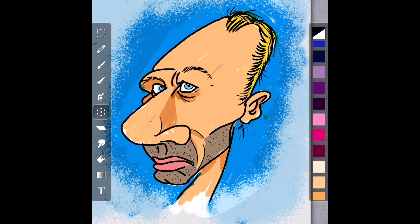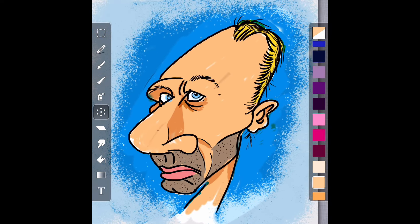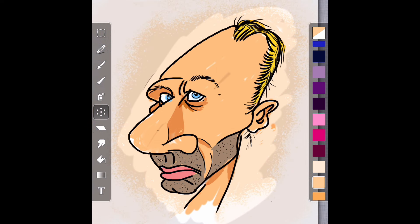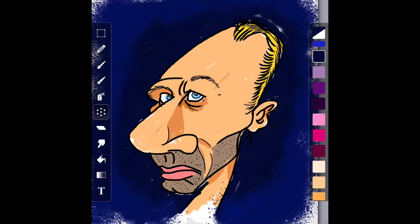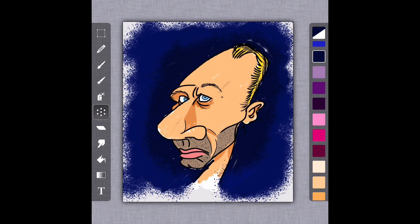Now that I see him on the blue background, it looks a little too sanitized — after all, he is a tough guy and this doesn't fit the mood. So I'm going to change that. I'll use the Colorify feature and choose black. Boom — oh yeah, that looks nice and sinister. That's what we want. And so concludes this tutorial about how to draw exaggerated caricatures.